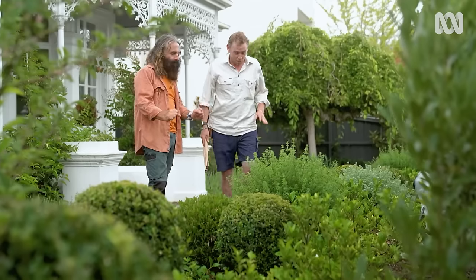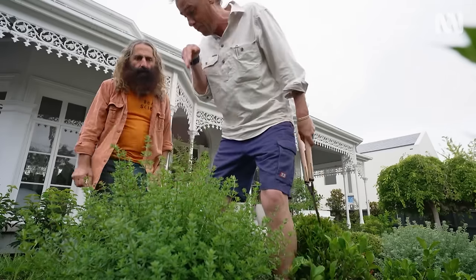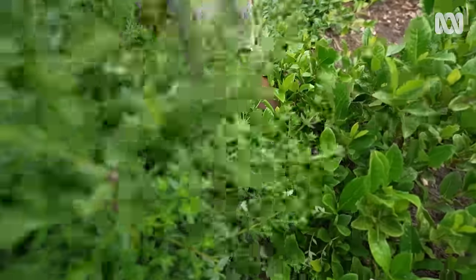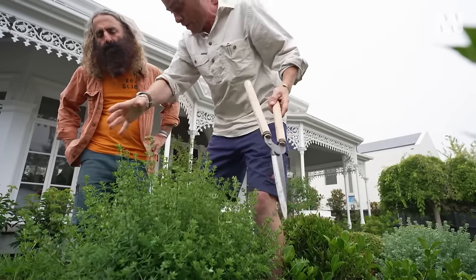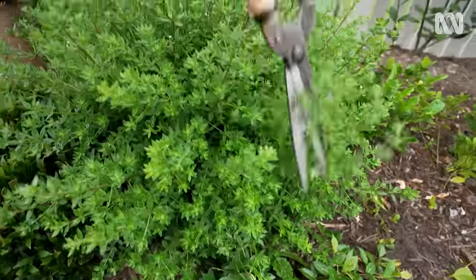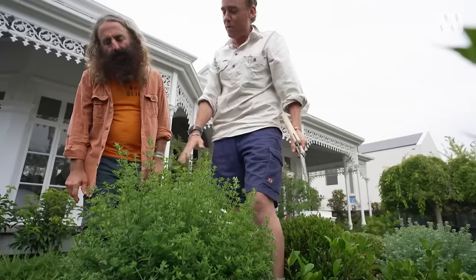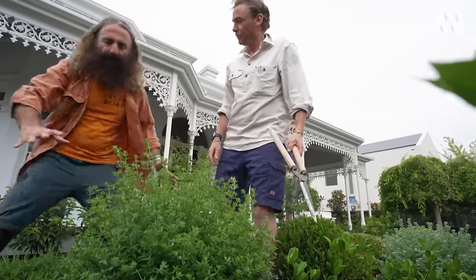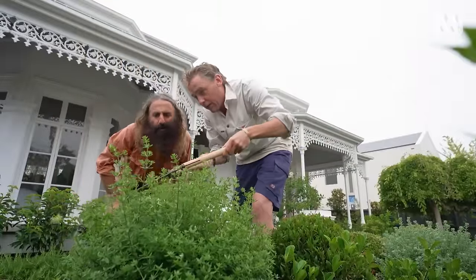Where do you start? What I tell my guys when they're first learning how to prune a sphere is I like to get right on top of it. You can get that perfect sphere around the outside — your first cuts are going to be all the way around the outside. All I'm doing is finding that shape, looking straight down directly and just getting that first ball shape from directly on top. Working pretty quick with my shears, but not taking off much at all. Take your time with it — the more time you take, the better it will become. That's a beautiful circle already. Just starting to form that top.